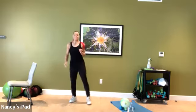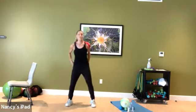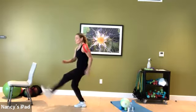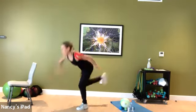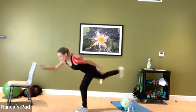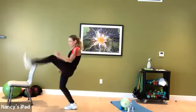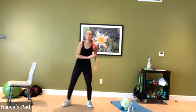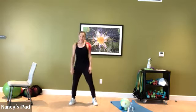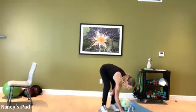forward, back. So it's not that tough. I know most of you can do that the way that I just showed you. Then if you want to make it a little harder, can you do this? And use your arms to help you. Adding a little hop, a true front kick, true back kick, front kick, back kick, front kick. So anything you want to do, we're going to try to do that for 30 seconds. In fact, I'll turn on my little clock. I have my clock right here.